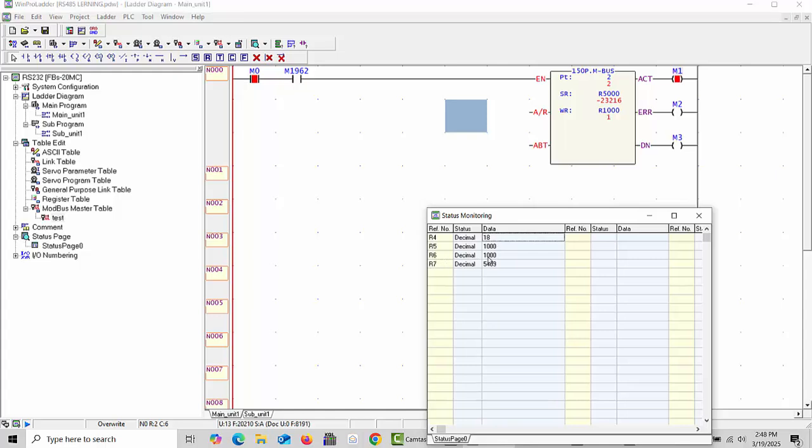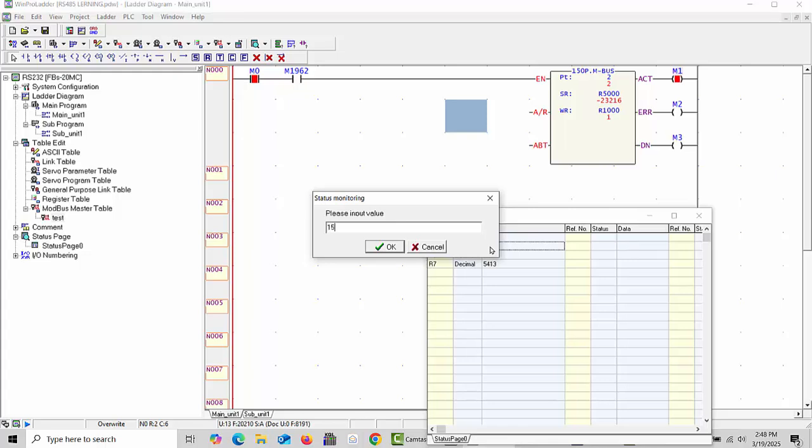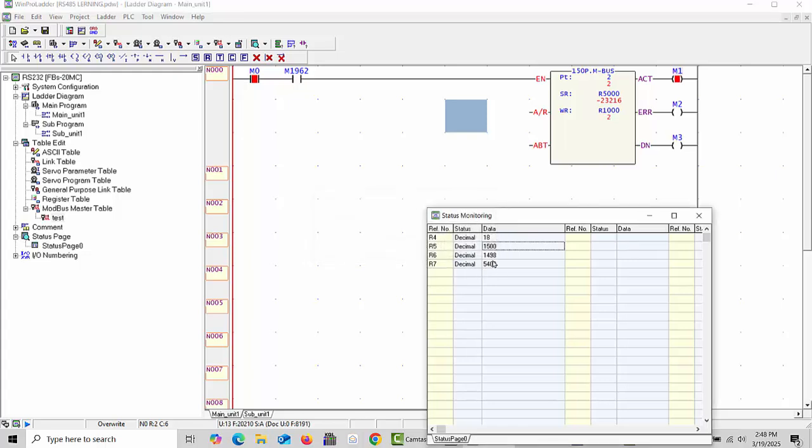This is for R6, the feedback of frequency. This is 1000 we write. If we type here, for example 1500, the command shows 1500. This is the feedback of our frequency, and this is the feedback of our bus voltage. You can see the bus voltage in the VFD also, and here it is showing in the PLC.